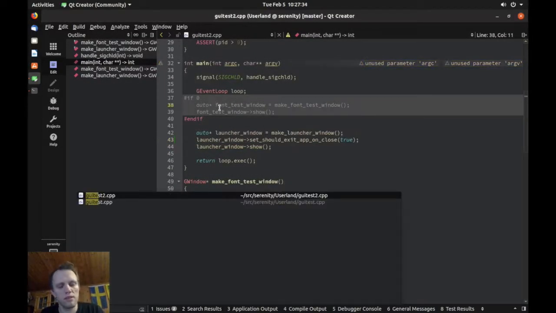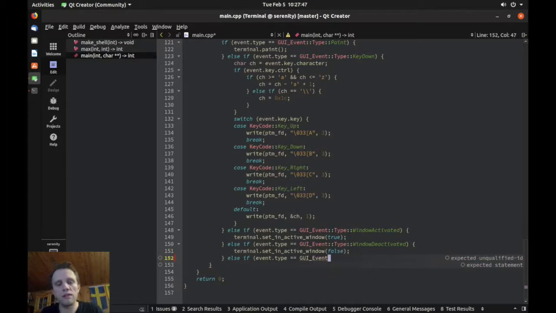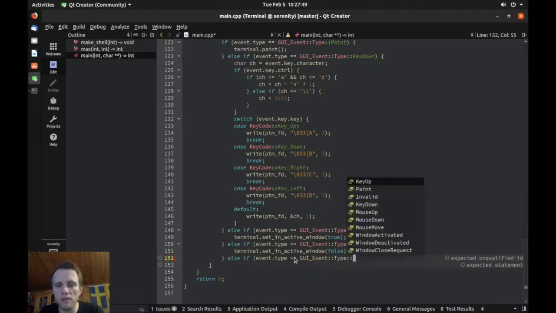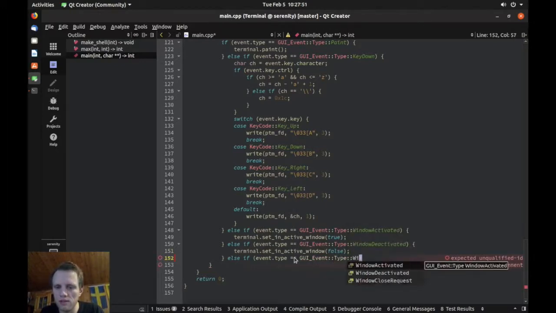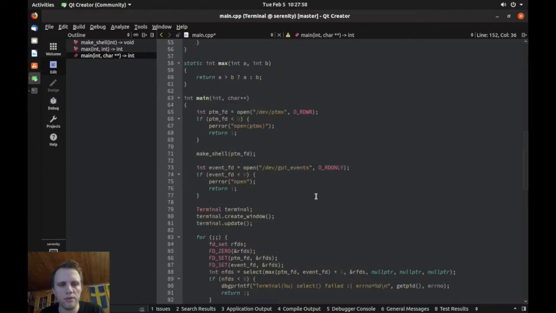Okay, so let's go and see in a terminal. So actually, I would like to have all apps just be libGUI apps. I just didn't rewrite the terminal to be that yet. Window close request.